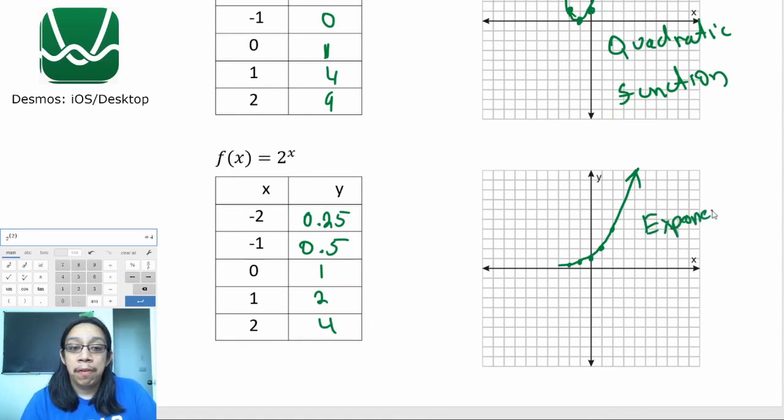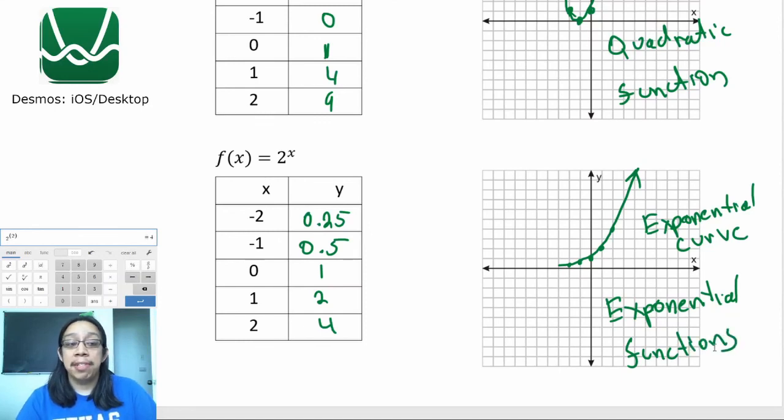And these types of graphs deal with exponential functions, which is the third type of function that you'll see in an Algebra 1 course. So what's the idea? The idea is that as long as you have a table of values, you can take those points and plot them onto the graph and see what kind of shape they make.